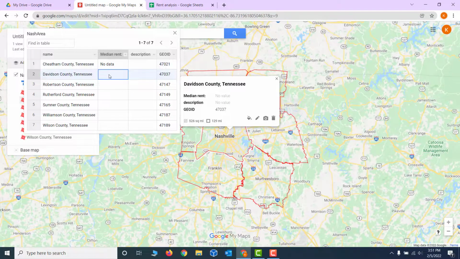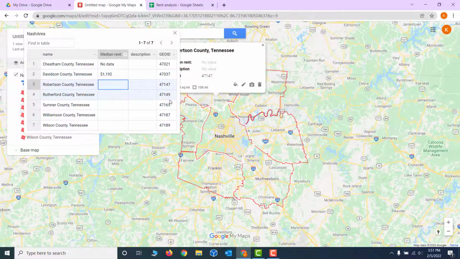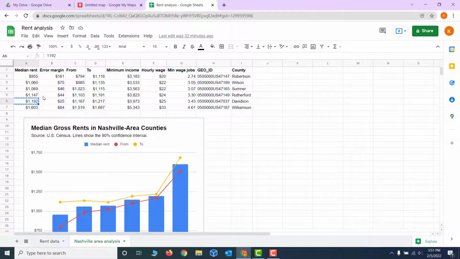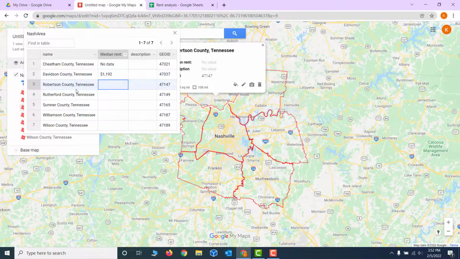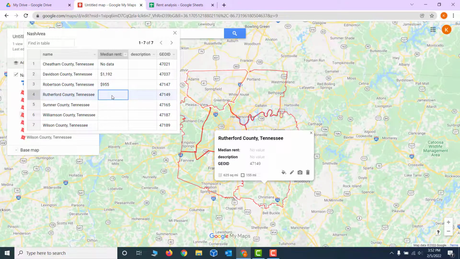Go back to the map, Davidson County. Have to click on the little cell here to select it. Right-click, whoops, and Control-V should paste. There we go. Let's see, Robertson County is next. Let's see, where's Robertson? Okay. Again, copy, and Robertson County, double click, Control-V to paste. All right. I'll get the rest of these done and then come back, so you don't have to watch me copy them all in. I'll be right back.